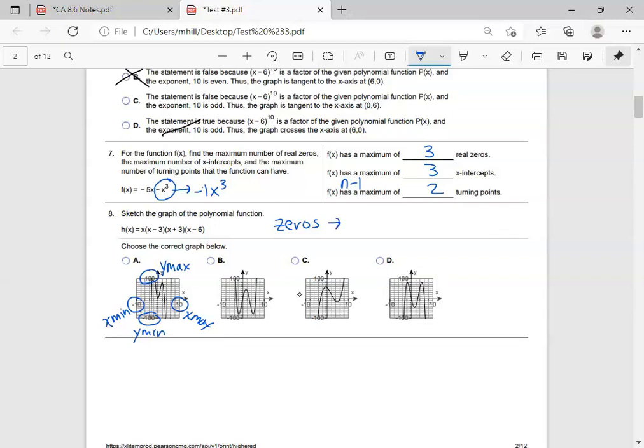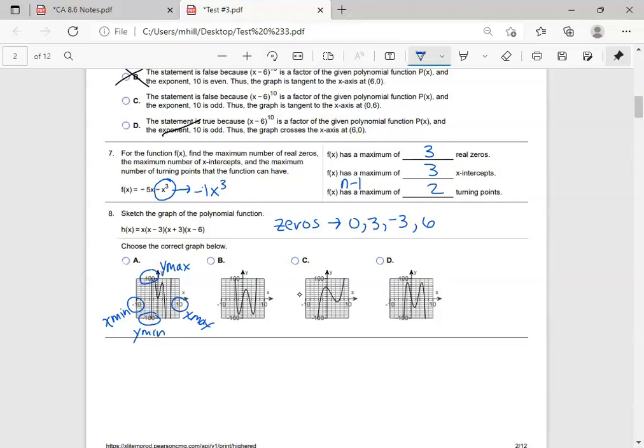The next thing we know is we've got a zero at 0 because x is equal to 0. Right here, x minus 3 has a zero at what? +3, right? It's always the opposite of what's there. x plus 3 has a zero at -3, and x minus 6 has a zero at 6. So one thing I do know is if it doesn't touch 0, 3, -3, and 6 on the x-axis, that's a problem. So we could blow this thing up and look at it.